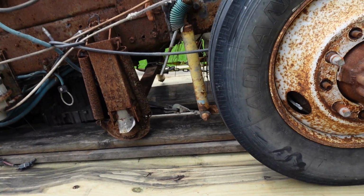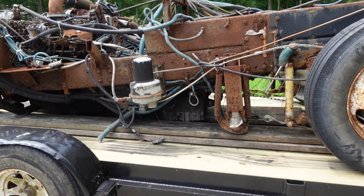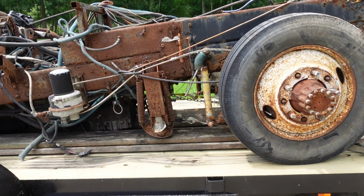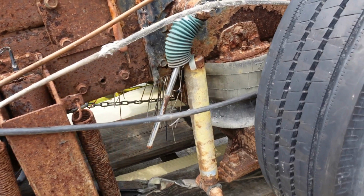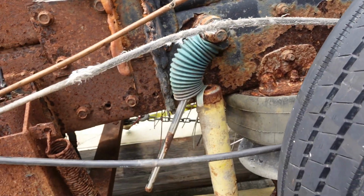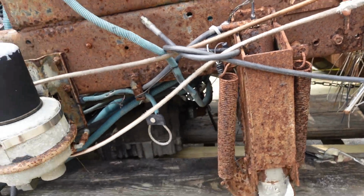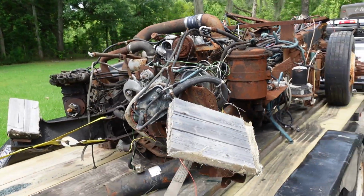Just fine. It was raining like living hell yesterday. And it was kind of a nightmare in that sense, but by the time we were about half done loading this mess, it was done, and the rain had stopped. I believe these are Bilsteins, maybe, I don't know. Doesn't matter. They're going into the dumpster. The jacks, the hydraulic jacks, are still there. All sorts of stuff. I don't even know what.